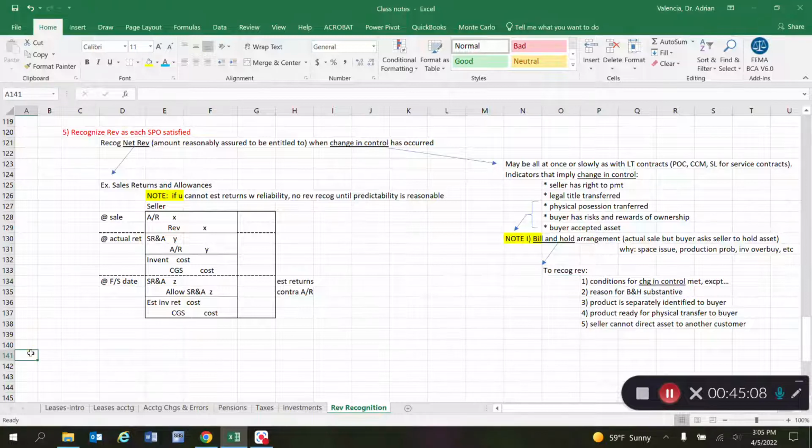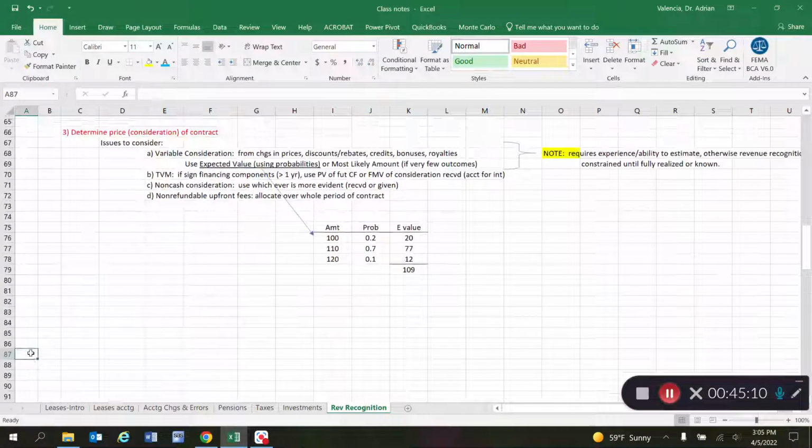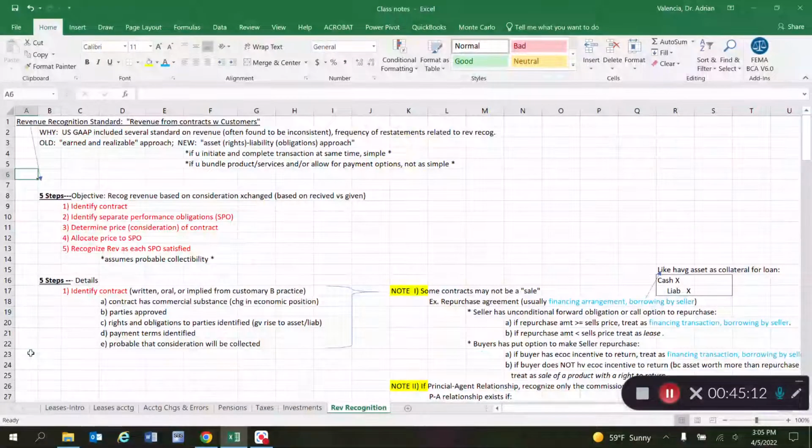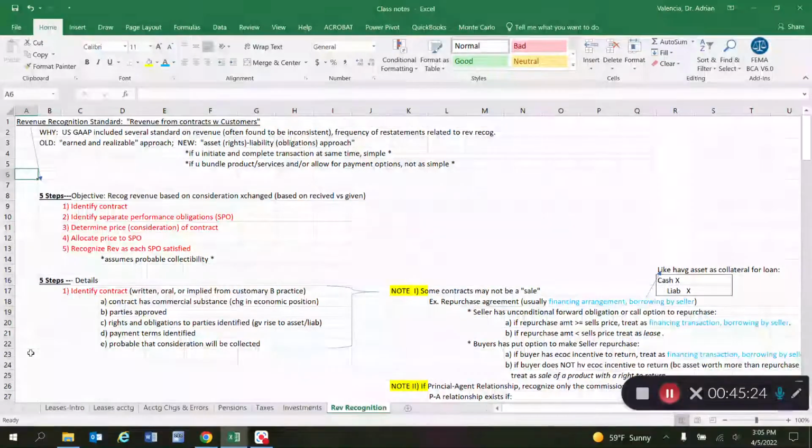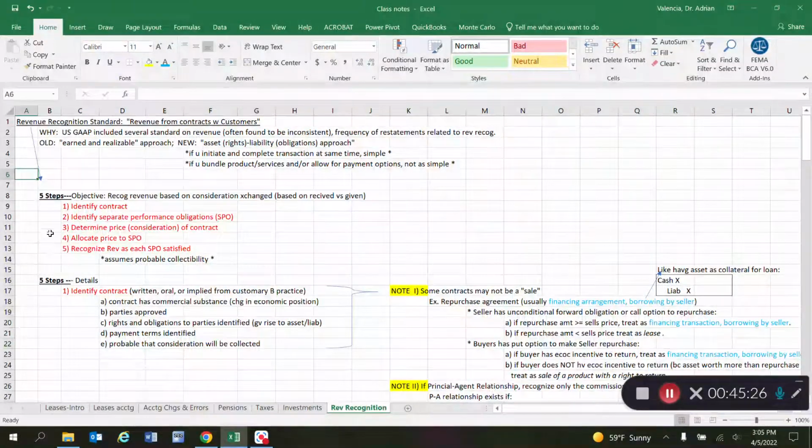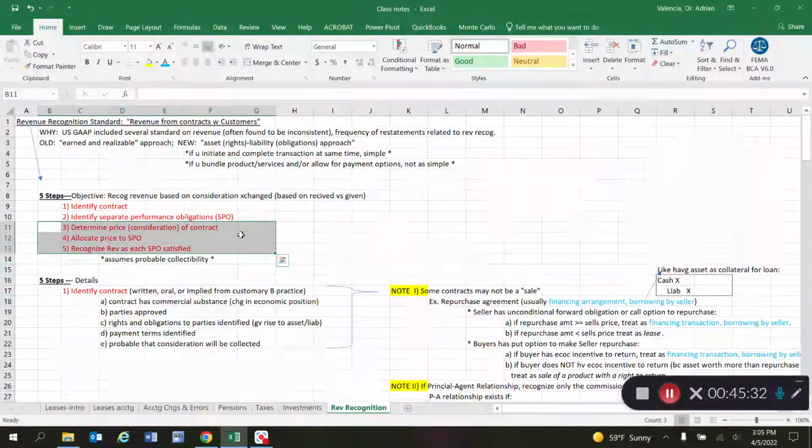Okay, this concludes the video on revenue recognition standards. It's a lot of rules that we need to really be careful with. In the past you may have thought of revenue recognition mostly as just determining the amounts, which is part of what we do, right? We got to determine these amounts. We got to determine the net amounts as well.